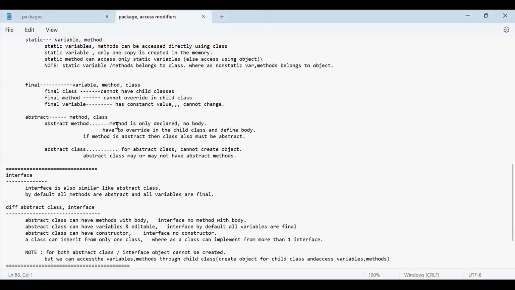That is the point. So what does an abstract class have? It can have methods with body, right? In an interface, there is no method with body; all methods are abstract. Okay, sir, I understood.